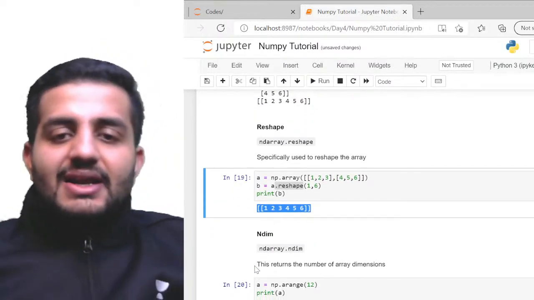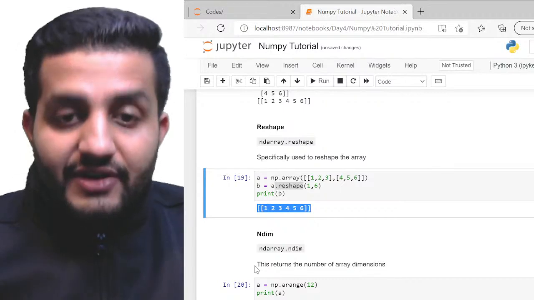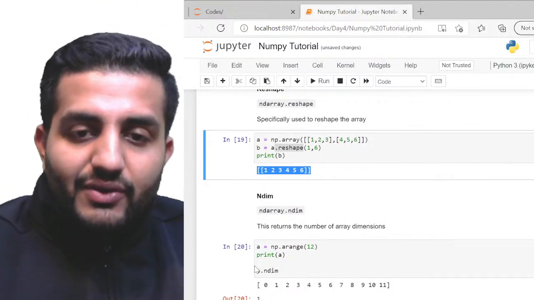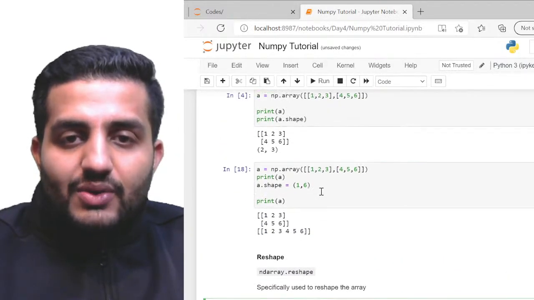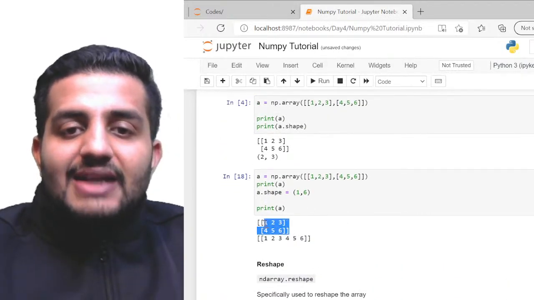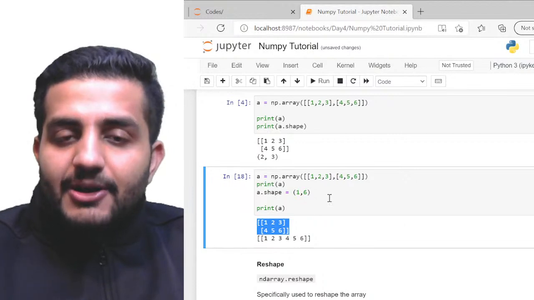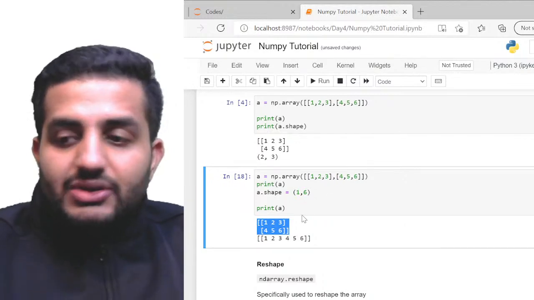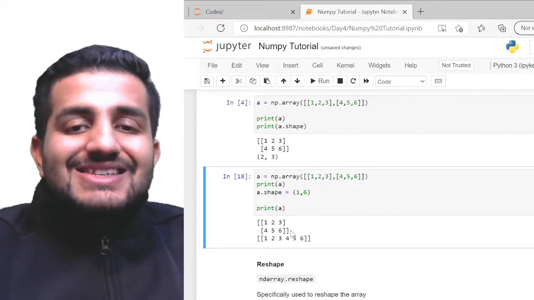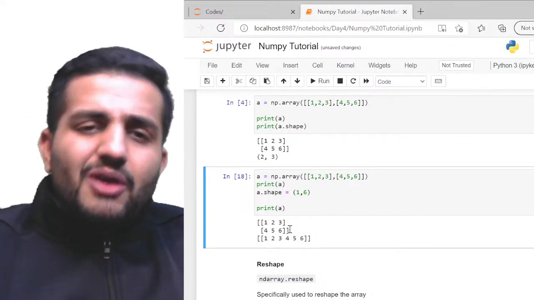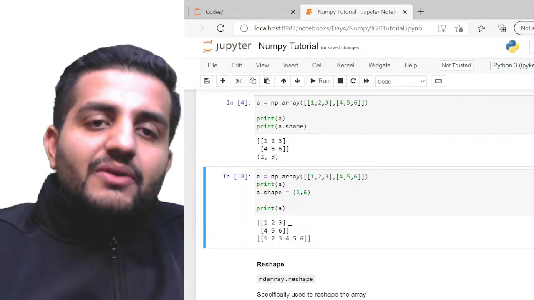Ndim basically क्या है, number of dimensions. So number of dimensions क्या है मेरा, we have to understand this. So for example here, now look at this. For example this array. Can somebody tell me what is my number of dimensions here? So the number of dimensions is more of my outer elements, or basically अगर आप simple word में समझो तो number of rows, ठीक है?